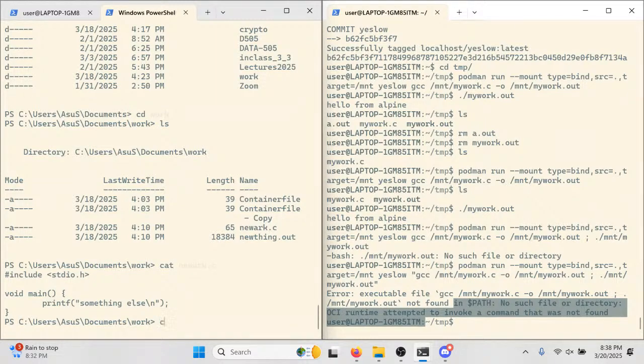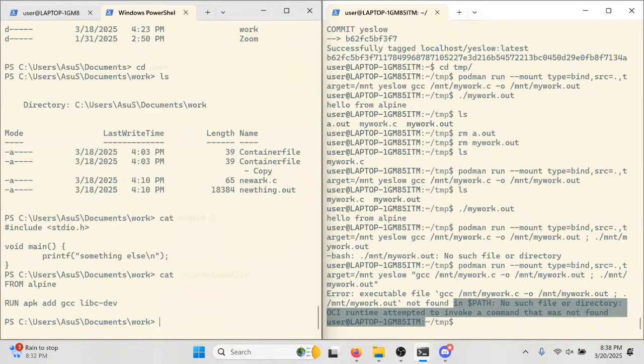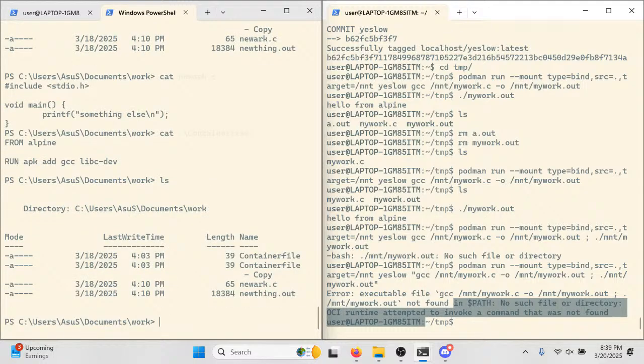Wait, hey, I have a container file here. What's in that container file? Hey! I have a lot of container files on my device. So perhaps you are devious, conniving, or even scheming. And perhaps you really want to use GCC on Windows because you don't have a lot of hobbies, right? Well, let's remove new thing.out.